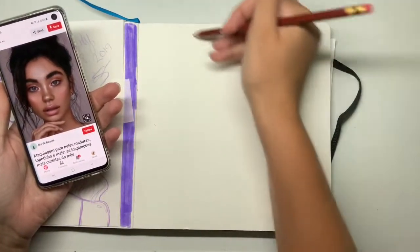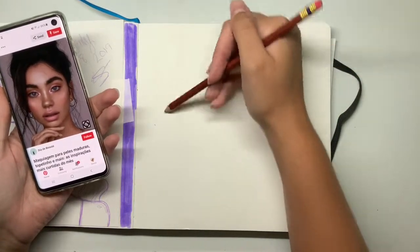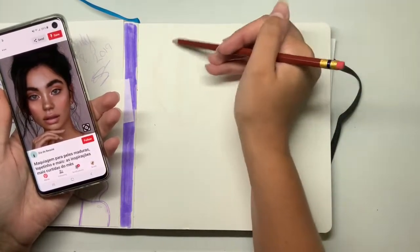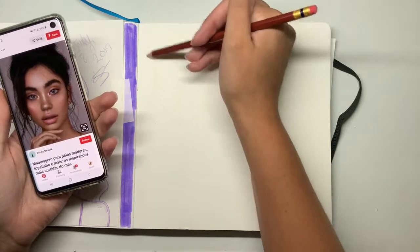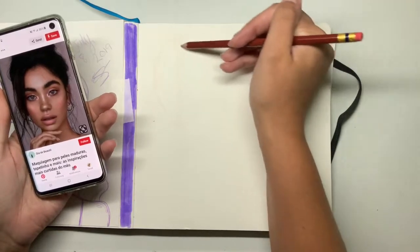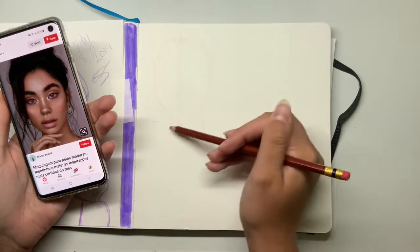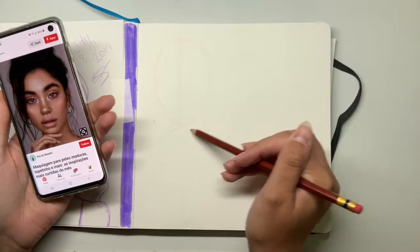I'm really nervous actually, and this is hard to talk and draw at the same time, so I'm going to try my best. I'm just trying to get this rough sketch in really fast — I never draw this fast, I usually take my time. Just trying to get basic features in there and get it as similar to the reference as possible. Because I'm using my phone I have no way to look at the time, so I really don't know how much time I have left.